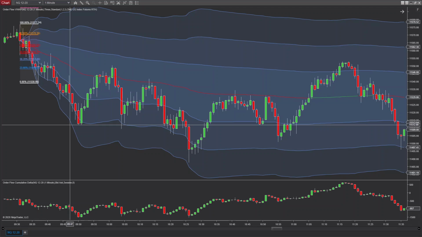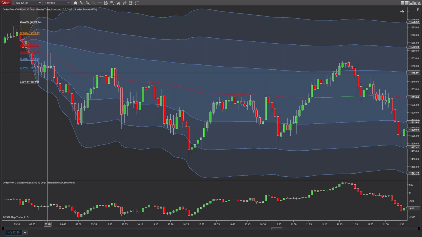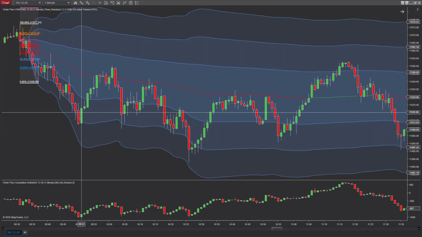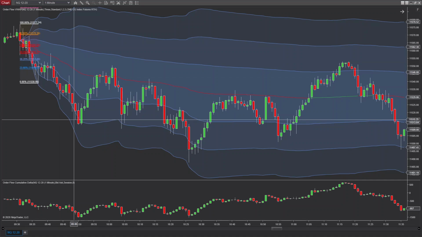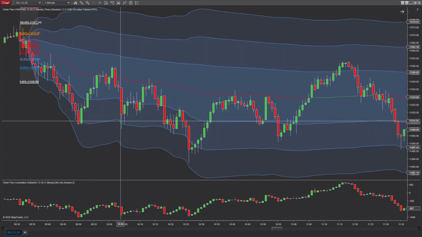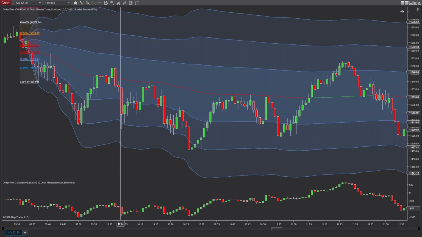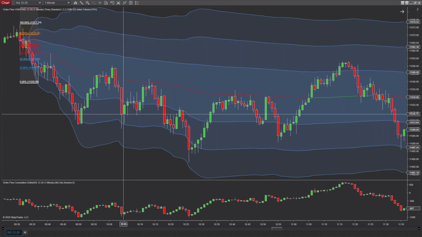So as you can see, price retraced. If you did happen to take a trade or a short first thing in the morning, that's when you have the highest probability of follow through, and sure enough, this gave us a really nice move lower, pull back, another opportunity lower from 11,543 till somewhere around 11,519. That's almost a 30 point move on the NQ.